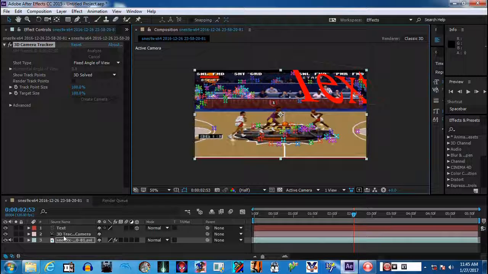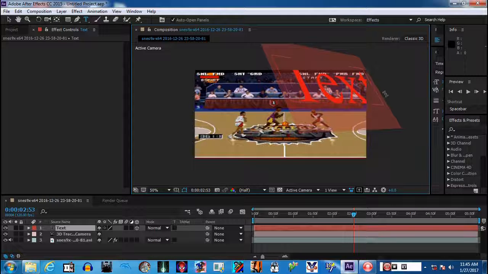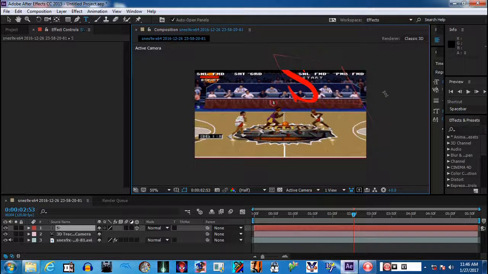We're going to select the text layer, and then you're going to go up to the horizontal type tool. Next, we're going to select the text and make it whatever you want. You can say anything you want. I'm just going to change it to SNES, which is Super Nintendo Entertainment System, the system that this was played on. Alright, go back to our composition bin, and we're looking for the parent selector.